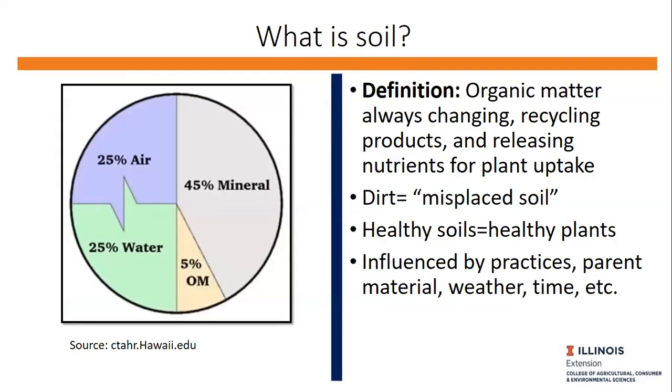Let's get a definition started. To me, I find that soil is organic matter that's always changing. It's recycling products, it's releasing nutrients for plant uptake. It's always changing. I think that's really important to recognize, is that the soil you may be growing in, or the soil that you might be bringing in and kind of modifying in a growing area is always being modified and changed based on the environment, based on what you're growing, and sometimes based on what you're not doing to it. It's being modified, it's being altered.